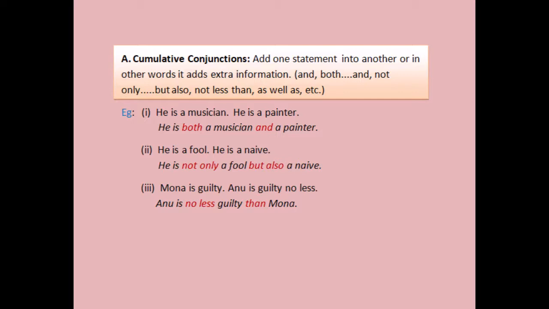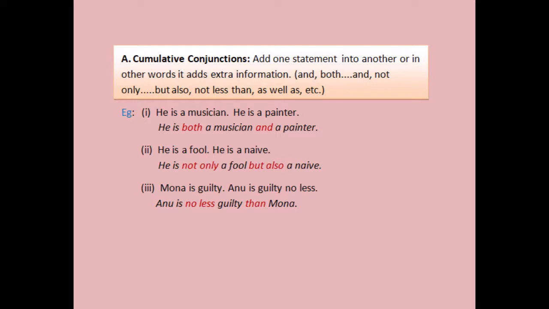Now the example. Number 1: He is poor, he is happy. So when we examine these two separate statements or sentences, they express different meanings. And when combined: He is poor, still he is happy. Number 2: She was annoyed, she kept quiet. Again here, these two statements are totally opposite to each other.